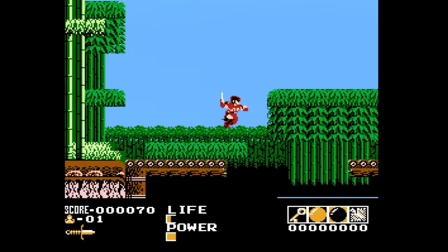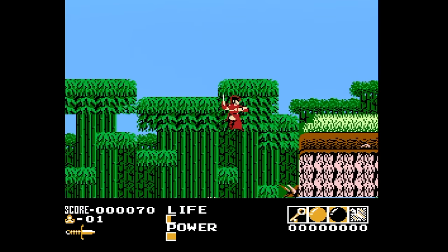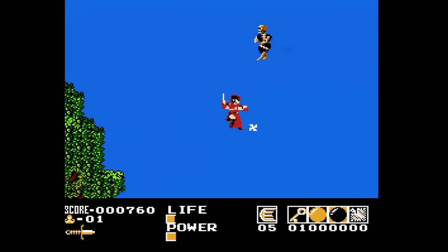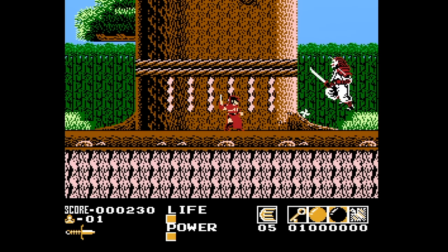The graphics are definitely more tile-based and everything looks like it was built out of squares instead of the slightly more organic look of Kage. The music sounds better as far as sound quality goes since it's not so high-pitched, but the composition here really isn't anything special.